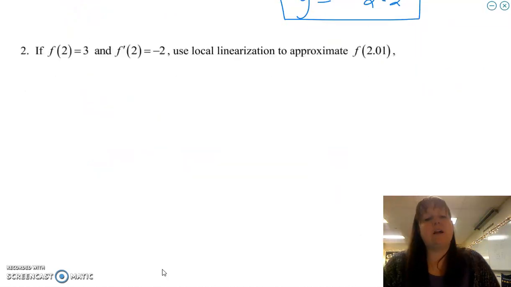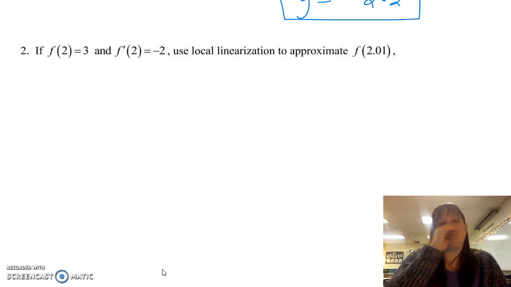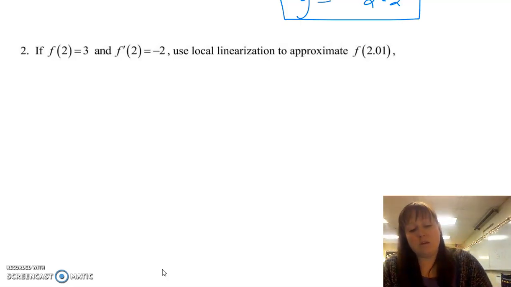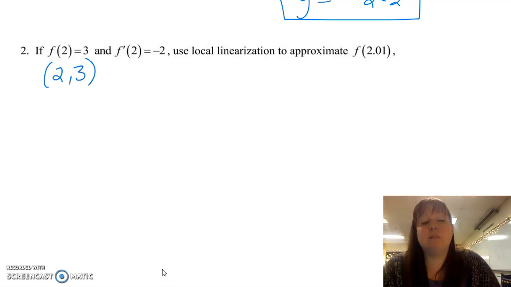This is the kind that you're going to see a lot more of, where they don't actually give you a function, because oftentimes with a function you could just evaluate the function at that point. The one we saw before you can't, because it's got all the squares and stuff. But a lot of times you can evaluate a function, so you're going to see more of these. So this says that my function, we don't know what the function looks like at all, but we know that when x equals 2, y equals 3. So we know that that point lies on the function somewhere.